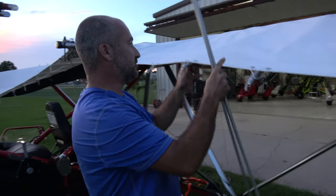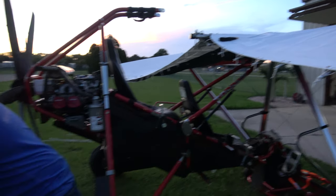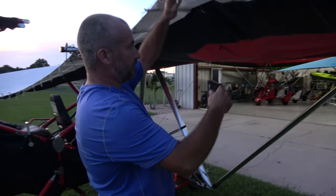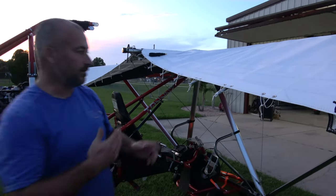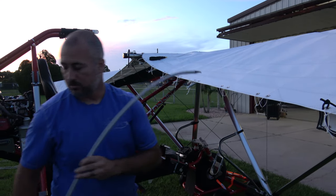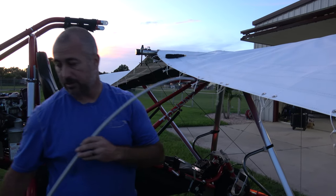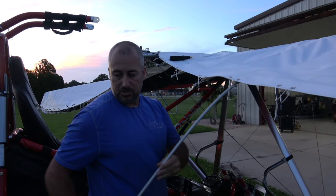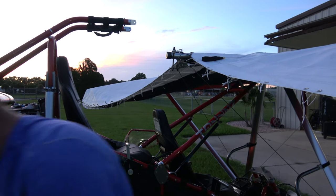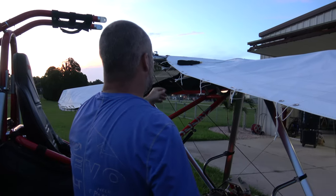There are a lot of battens. Having said that, if you drive three or four hours away and you're going to set up for the weekend, having a double surface wing shouldn't deter you. But if you're going to be flying and putting this in a trailer, and you have to build and fold it every time, this is just not the wing in my opinion. Our quick fold wings come in different sizes and speeds and all fly really great. This one gives you the big speed range — 50 to 80 miles per hour — and the capability to run roll trim and speed trim, which I'm going to show you in just a second, because it's very important that we remove the speed trim before we can fold this.